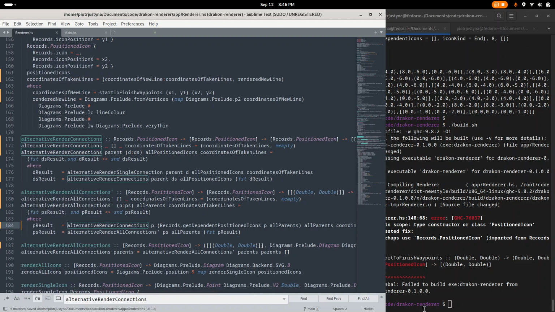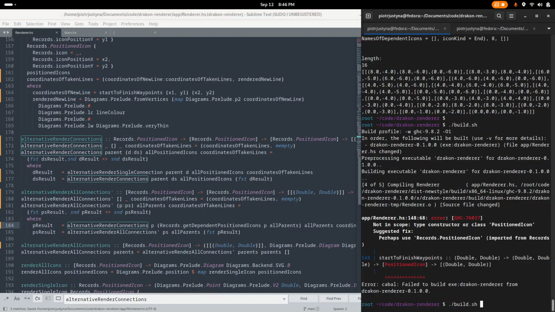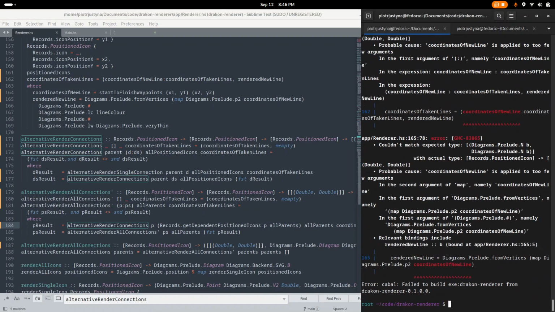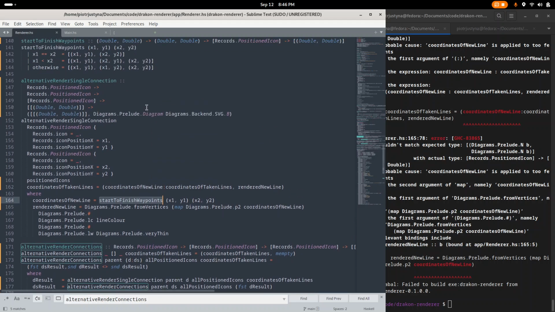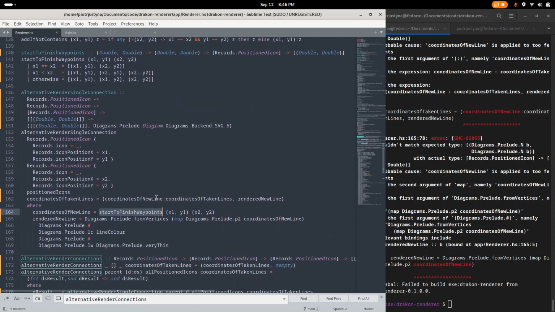And I think it would be foolish to expect that this will build. Oh, of course, we're not passing it here.